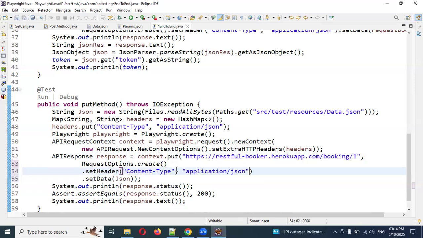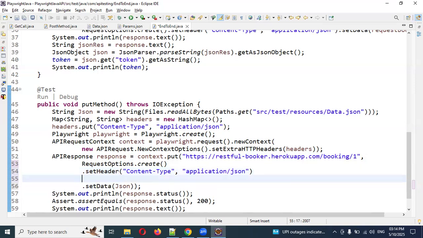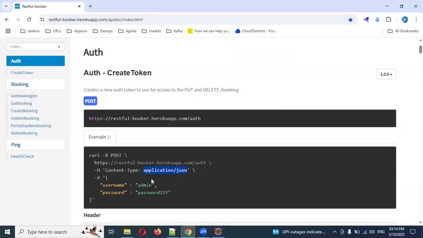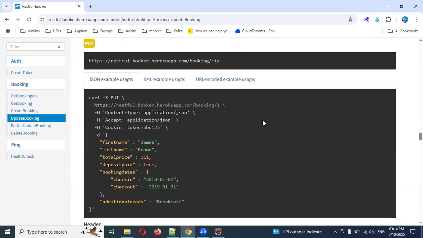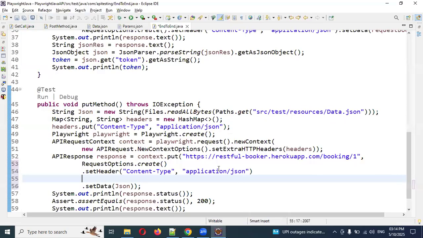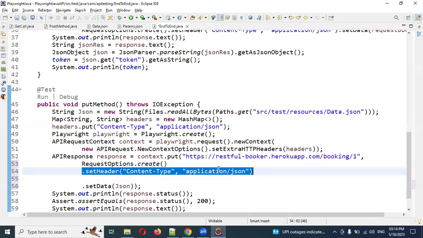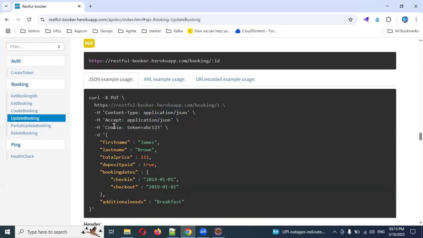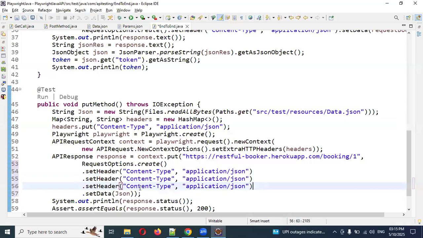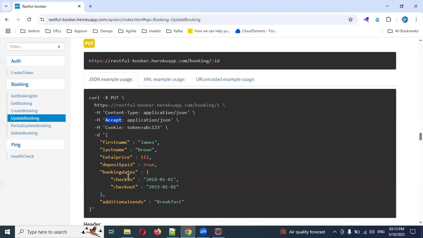One I have added, and we need to add more. In patch updating we can see the content type application JSON is present, and we need to set the same here. Because we require the accept header, three in total: accept and application JSON.